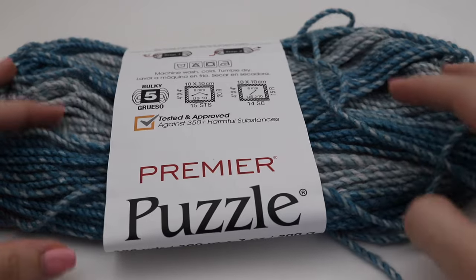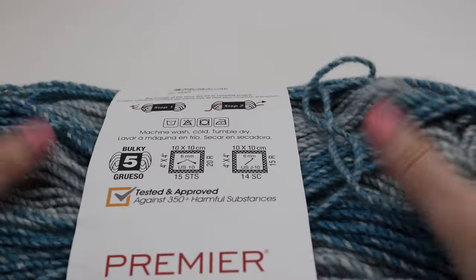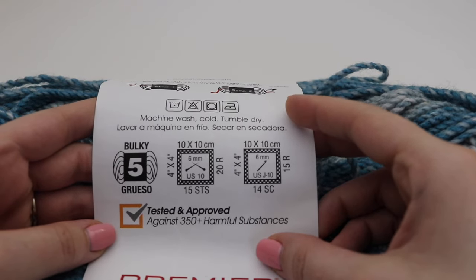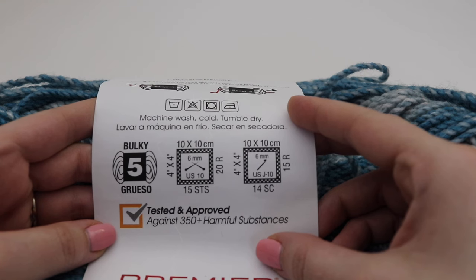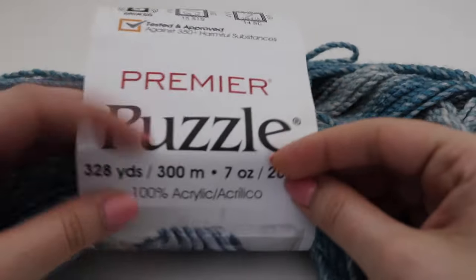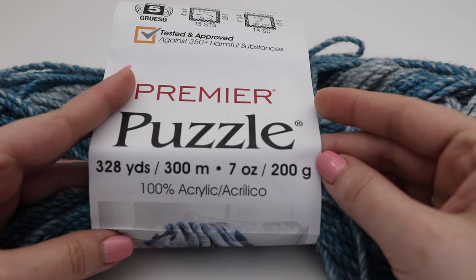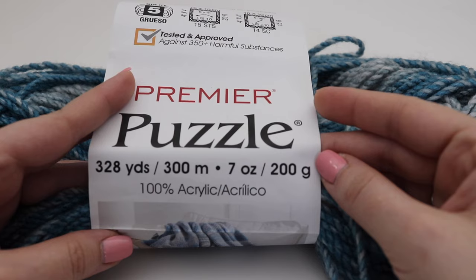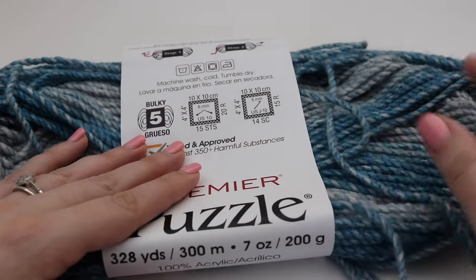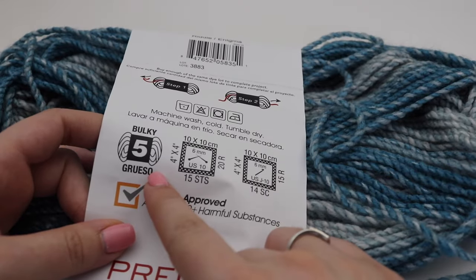So for today's tutorial, you're going to need 5 skeins of the Premier Puzzle Yarn. And this is all that I have left of my 5th skein. And this is a number 5 bulky weight yarn, and it recommends a US J10 or 6mm crochet hook. It is machine wash and dry. And for this yarn, this is 328 yards or 300 meters. It's 7 ounces or 200 grams, and it is 100% acrylic. And the color I'm going to be using today is called Riddle. You can use whatever color of this puzzle yarn that you would like, or if you want to substitute and use a different yarn, you just want to make sure to use a number 5 bulky weight yarn.